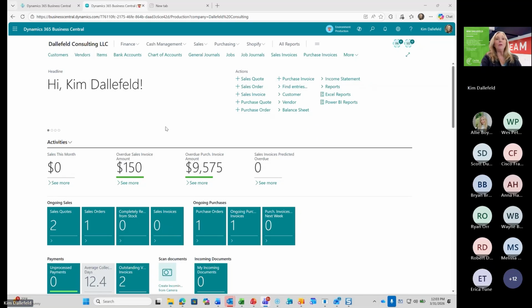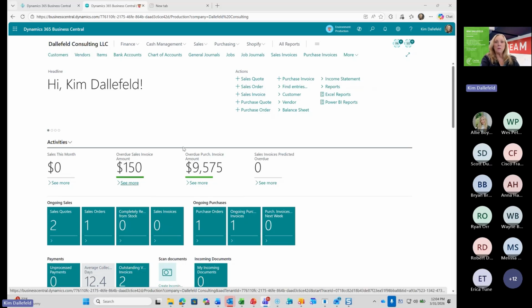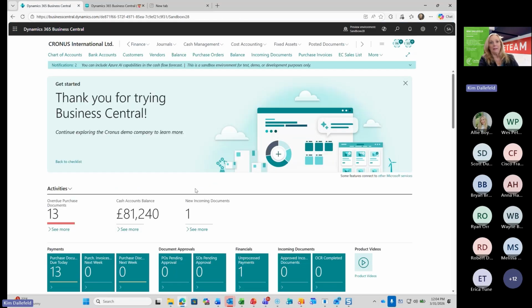Okay, when you log into Business Central, you get a role center. A role center is important. We tend to kind of work up here on the top of the menu, but there's a whole lot going on below. But before I show you that, I hope your role center shows your name and has these actions. I'm going to show you one that doesn't. And if you're looking at something like this every day, we want to get rid of that because that's just taking up space and not providing you any feature functionality.